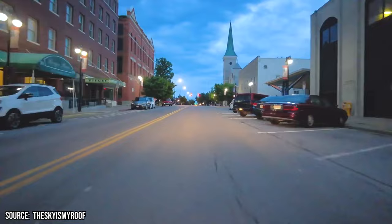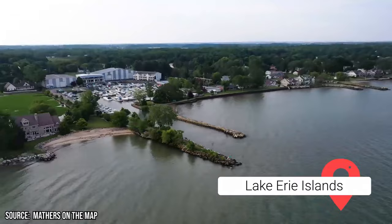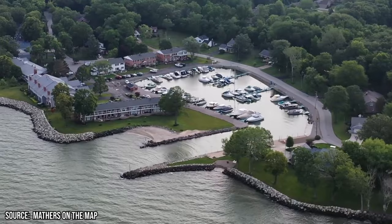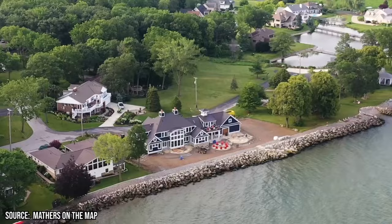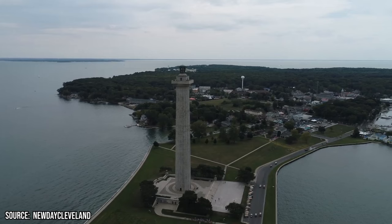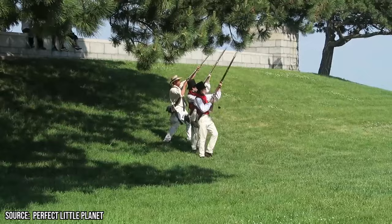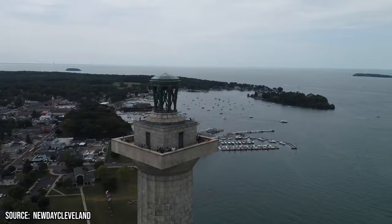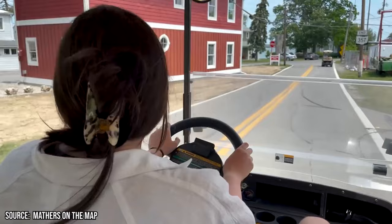For a serene, natural retreat, hop on a ferry from Sandusky to the Lake Erie Islands. Located just miles offshore, this archipelago of islands promises a tranquil escape into nature with opportunities for hiking, cycling, kayaking, and sightseeing. The most popular island to visit is Put-in-Bay on South Bass Island. Start at Perry's Victory and International Peace Memorial commemorating the Battle of Lake Erie during the War of 1812, which you can climb for panoramic views. Next, wander the island on a bike or golf cart, stopping at attractions like the Stonehenge Estate or Butterfly House. Don't miss the world's longest bar at Beer Barrel Saloon.